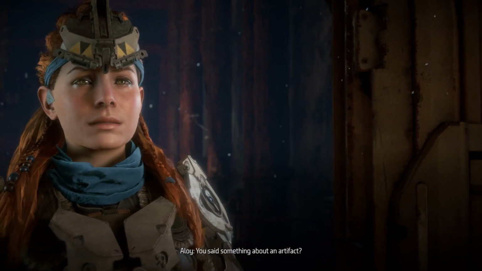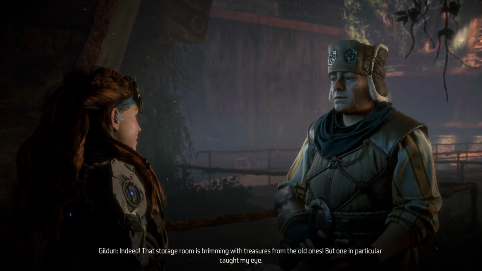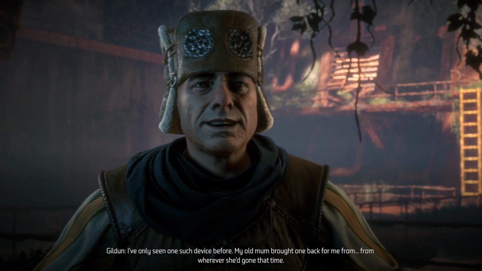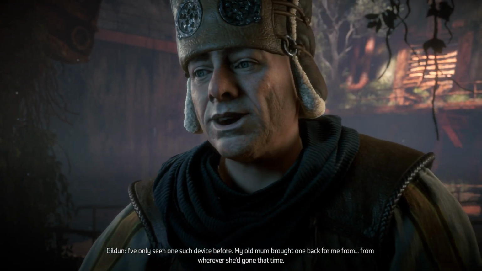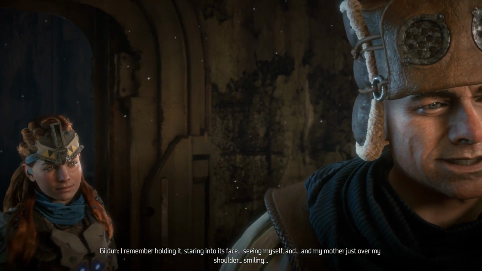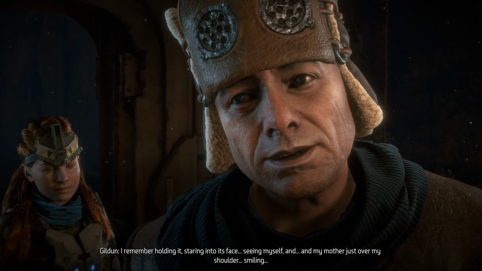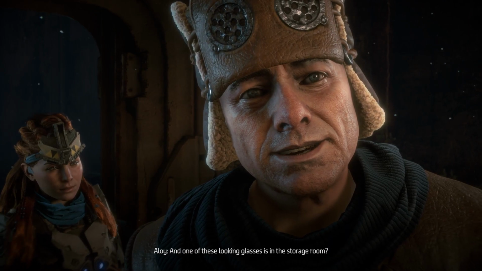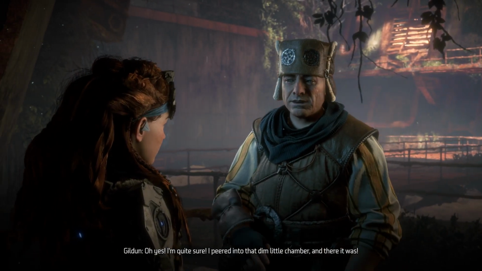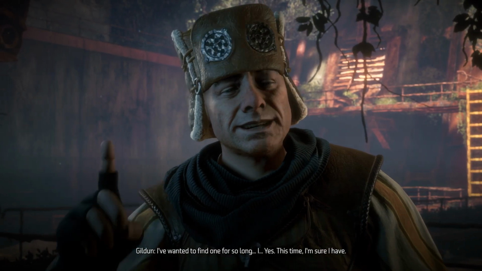You said something about an artifact? Indeed. That storage room is brimming with treasures from the old ones. But one in particular caught my eye. An intricate looking glass. I've only seen one such device before. My old mom brought one back for me from wherever she'd gone to that time. I remember holding it, staring into its face, and seeing myself and my mother just over my shoulder, smiling. And one of these looking glasses, it's in the storage room. Oh, yes. I'm quite sure. I peered into that dim little chamber, and there it was. I've wanted to find one for so long. Yes, this time I'm sure I have.